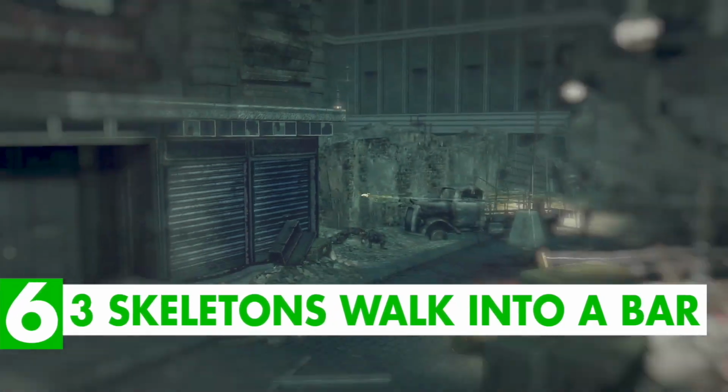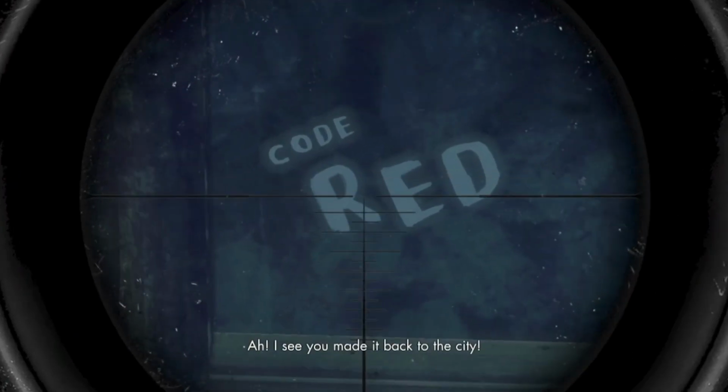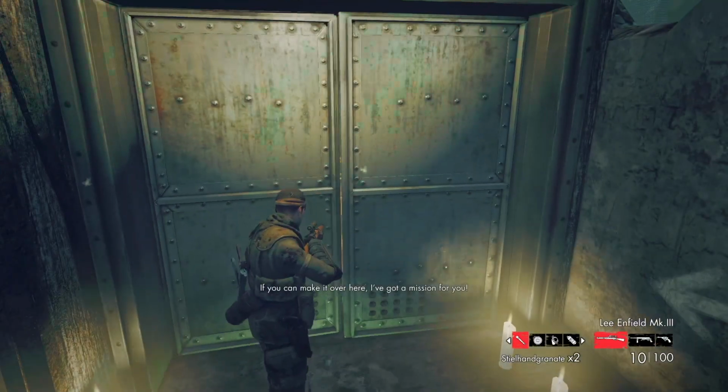Number 6, 3 skeletons walk into a bar. Just like the last secret, the words Code Red are located on the wall next to the door at the start of the City of Ashes.